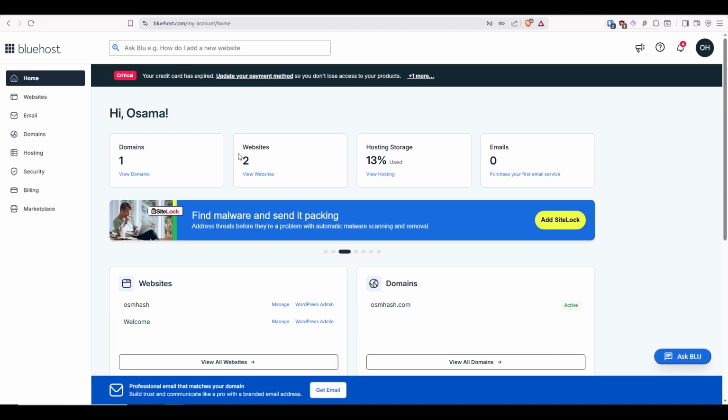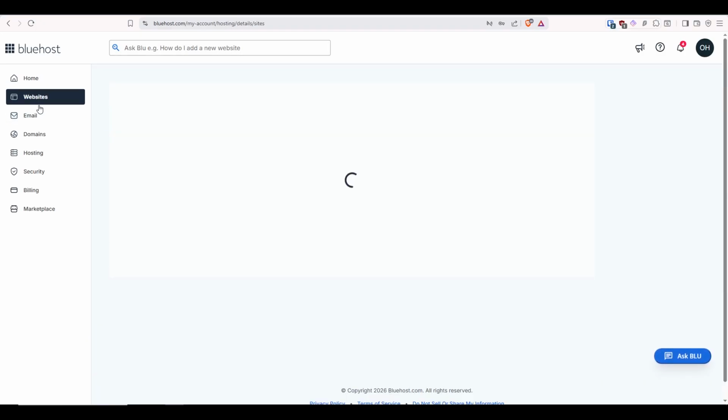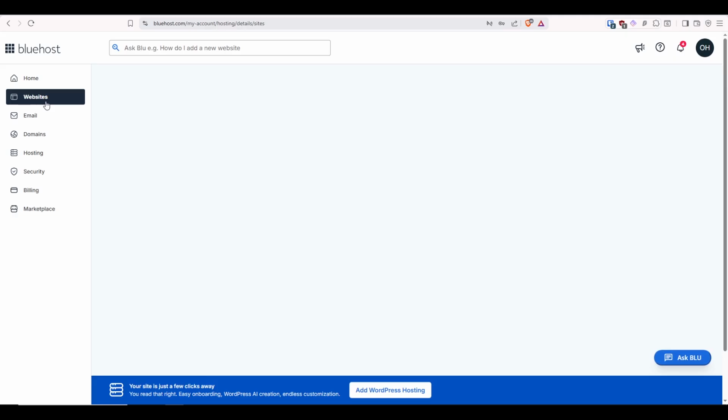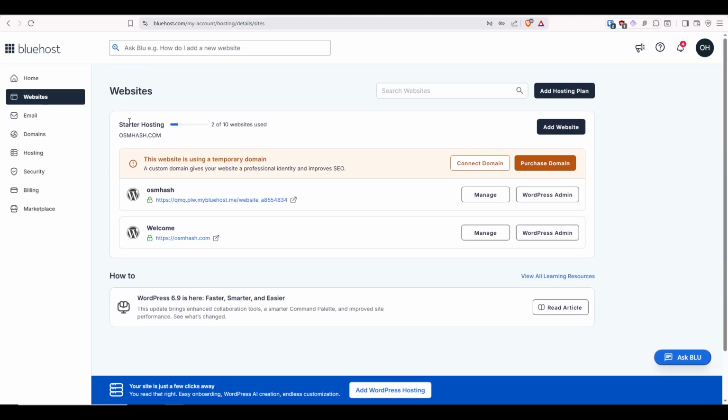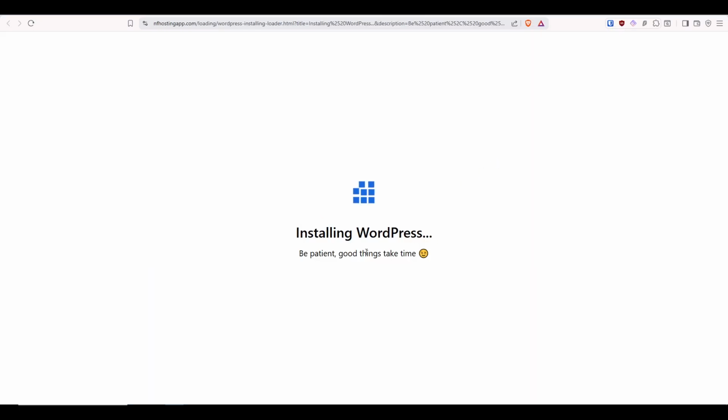All right. So now that I'm logged in, we should be good to go. Over here on the website section, you're going to click on website. Then here you can get started with your website. You can simply click on add website and create a website. As you can see, I already have a few websites over here. I've already connected the domain, but all you've got to do is click on add website and then select WordPress right here. It's going to install WordPress. So be patient, wait for a couple of seconds and you should be good to go.